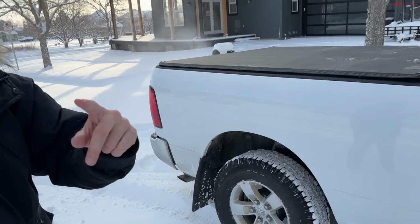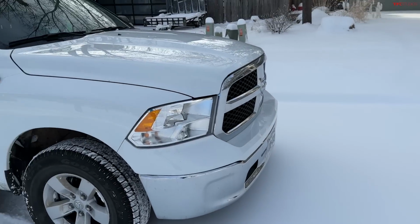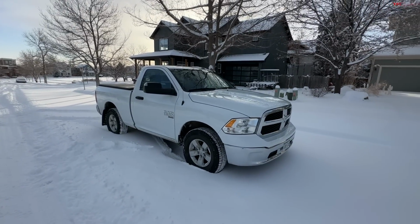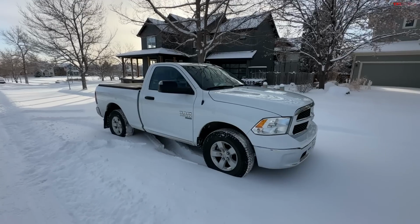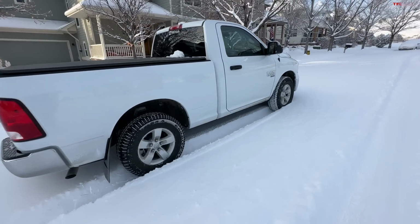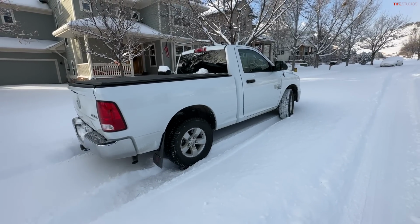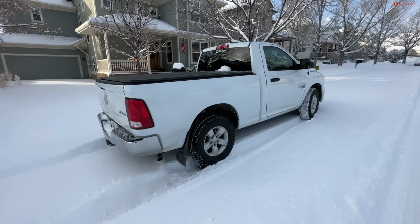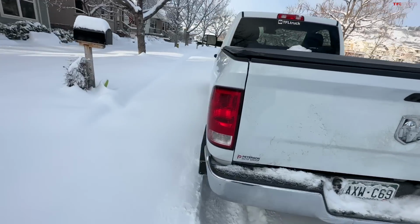But let's see if I can get up this hill in two-wheel drive. All right, so we've got fresh tracks here, which I like. And let's see if Tommy can get up and out of this tiny little hill in two-wheel drive. It's interesting that Ram charges $7,000 for the four-wheel drive option. Oh, he's doing it. Look at that. Oh, he was doing it. Open diffs. Now the passenger side wheel is spinning, then the driver's side wheel, and the passenger. He's kind of getting out of it, sort of, kind of.